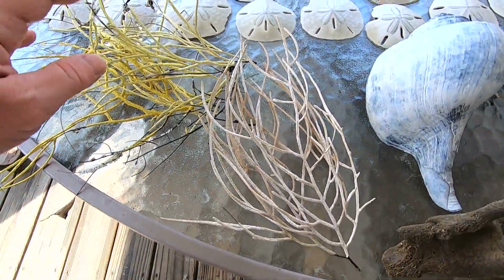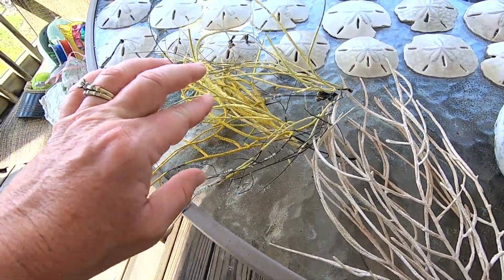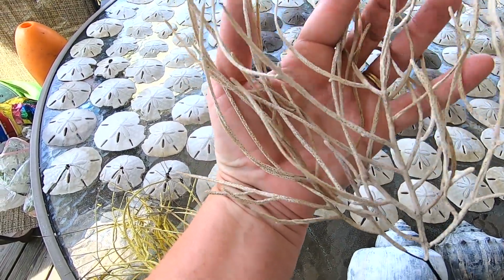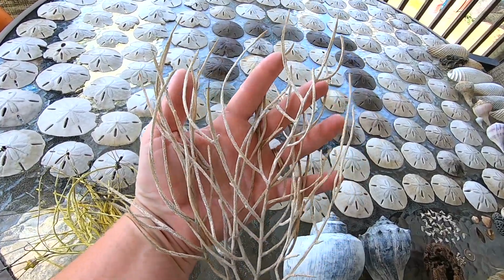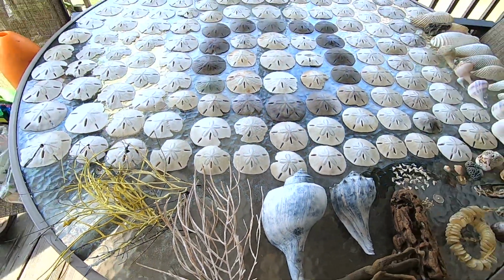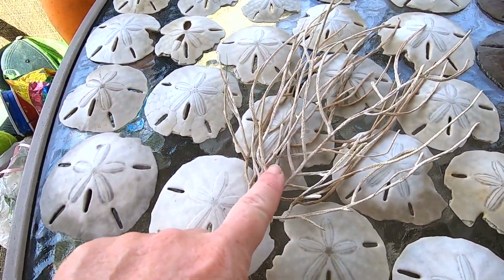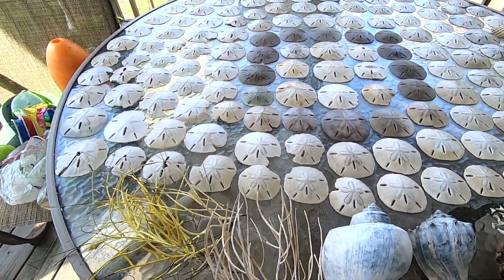And then we got some really pretty sea whip here. A couple pieces that were yellow, and we've seen the yellow before, but this piece here was our little jewel from yesterday. It was almost like a light pink. Now that it's dried a little bit more, it's more cream white, light orange. It's kind of hard to tell. It's kind of like the 50 Shades of White I was talking about, how this kind of blends in like some of the white patterns. So it's almost looking white to me, but down in this area it still looks kind of pink. So it's beautiful either way, whatever it was.